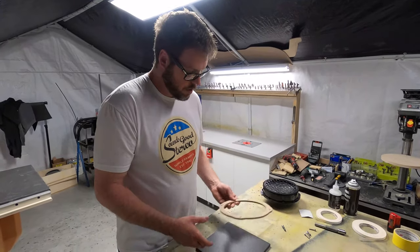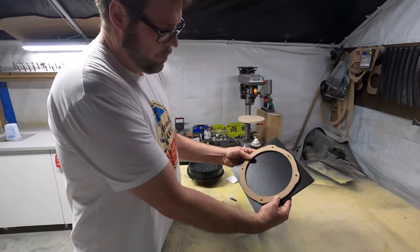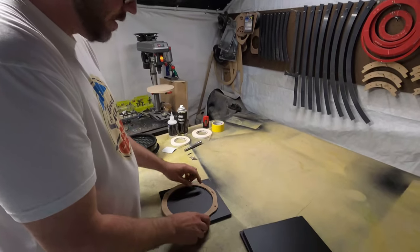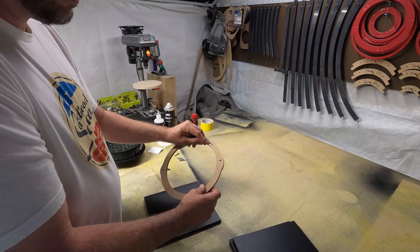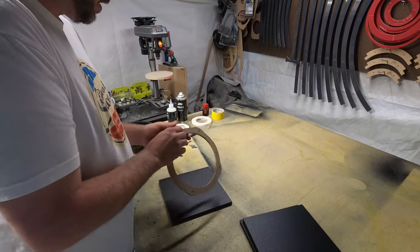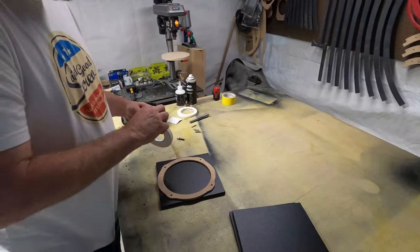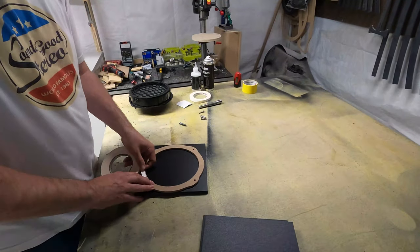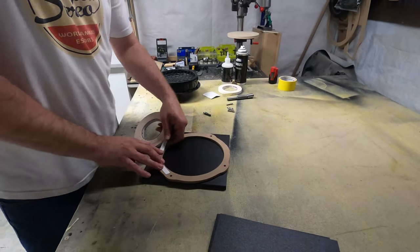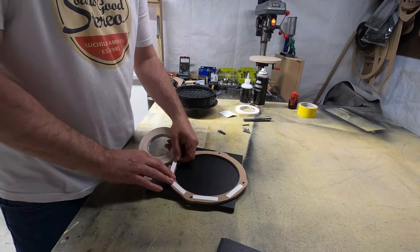So basically I pre-cut these squares, and it fits on there. This is the top where the connector is. It says con, not can. So that's the connector, that's where it goes. So we'll use a template tape, another awesome material that we have. We just put some tape on here all the way around.